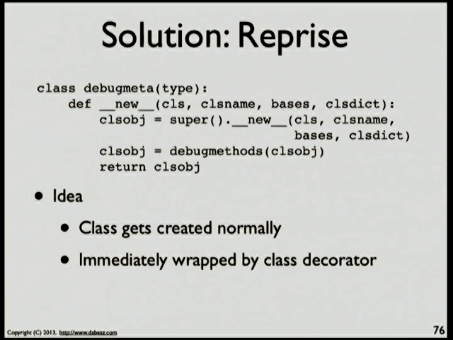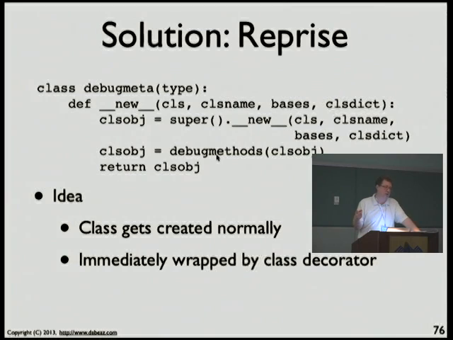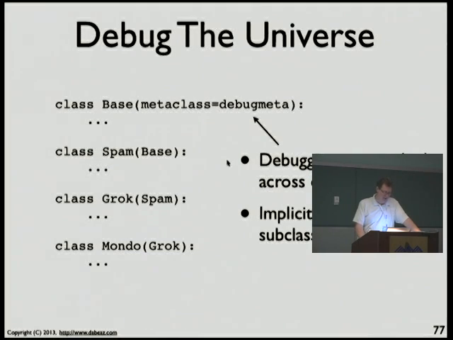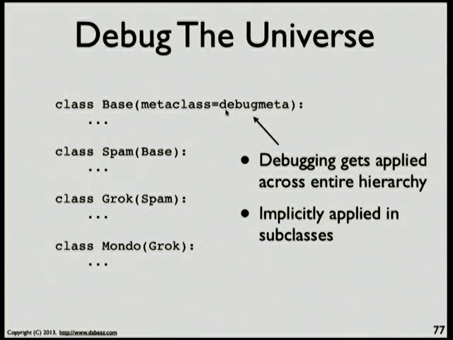So getting back to what I did in the solution, we made a metaclass, DebugMeta. What it's doing is making a class and then slapping a class decorator around it. There's not much code there, but what it's actually doing is making that class decorator propagate through inheritance. That's really all that's going on. If you wanted to debug the universe, you just set it once in the base class, and then it goes everywhere.